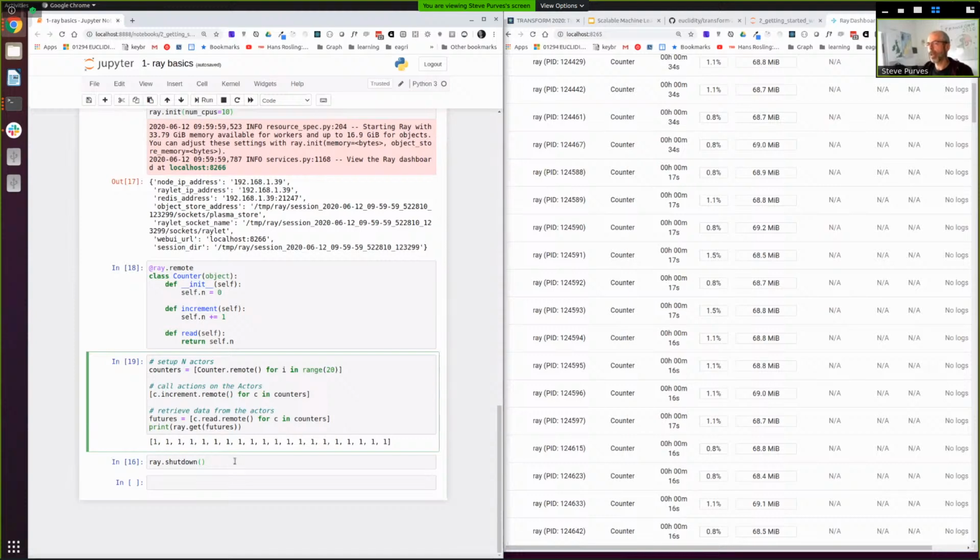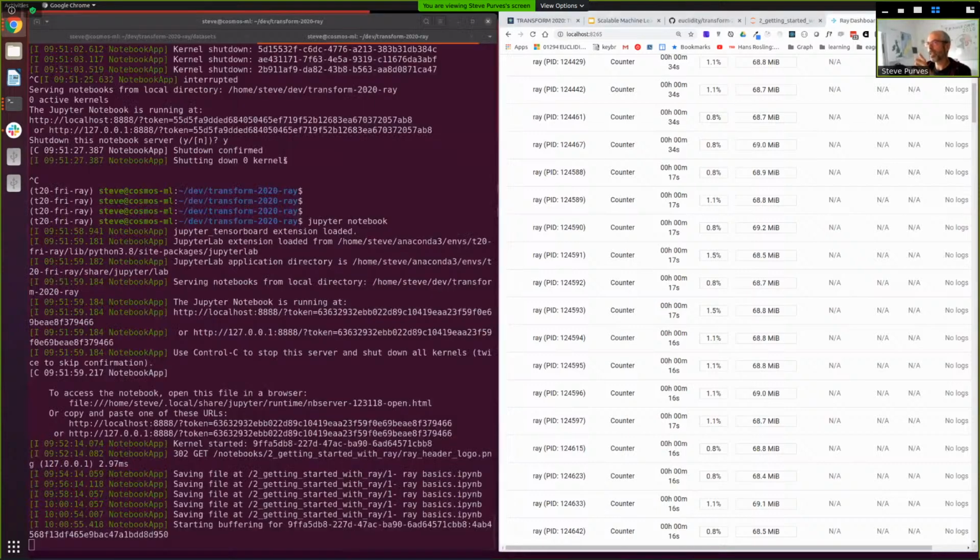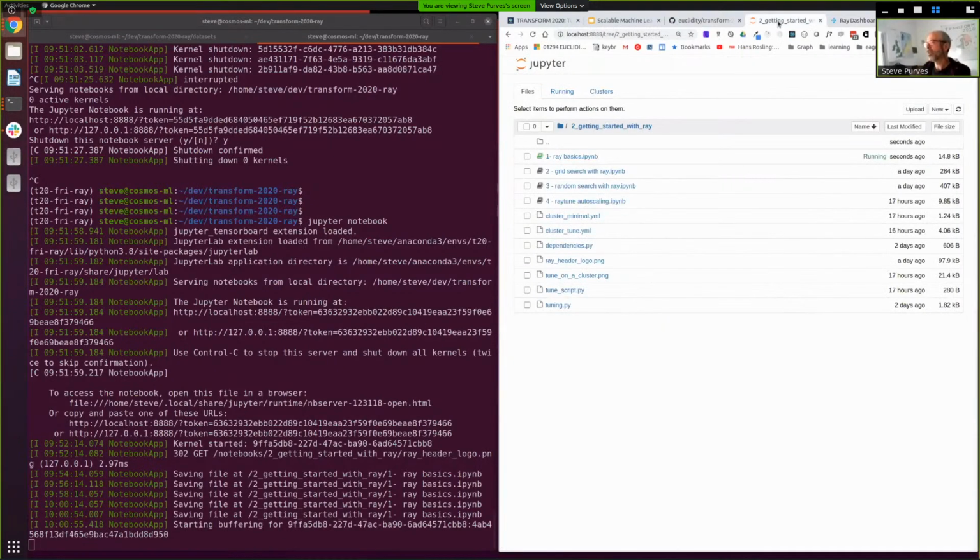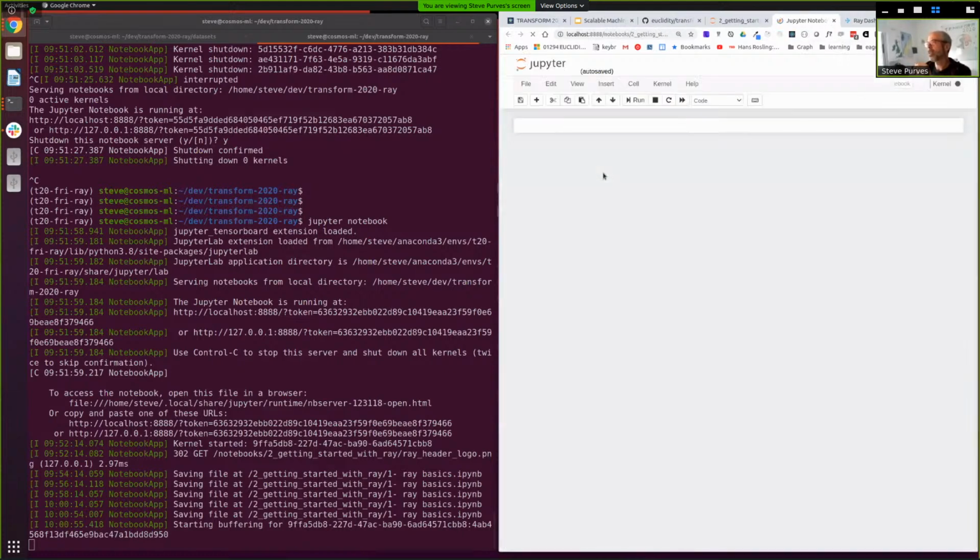Cool. I'm going to shut Ray down. So it's as simple as that. And that sort of simplicity, and I guess there's a lot more to it. There's a lot more Ray can do. But fundamentally, that framework is what is lying behind hyperparameter tuning, this ability for Ray just to send jobs out on the cluster.